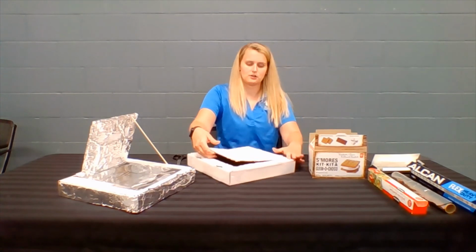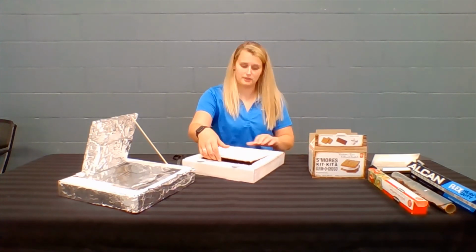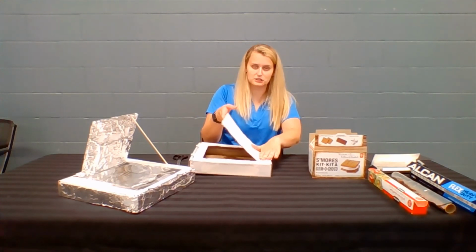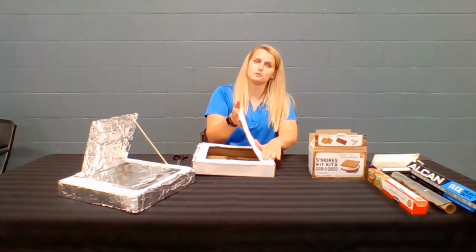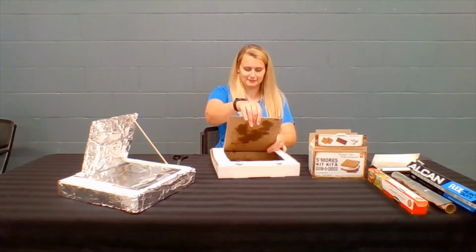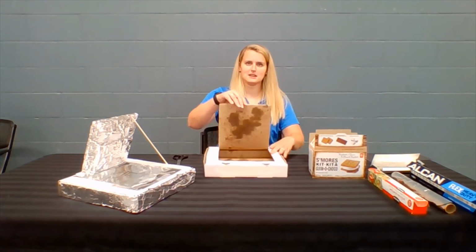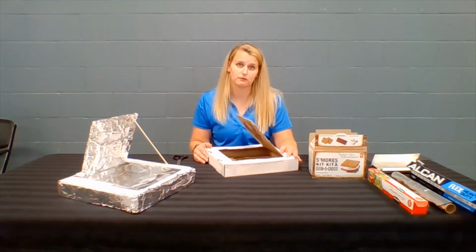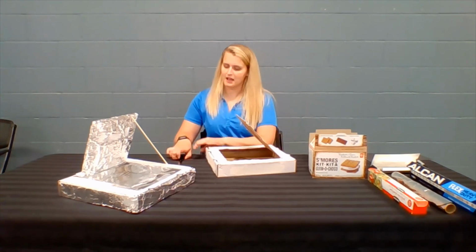You're going to notice that it's going to try and pull the whole thing up. So along your edge that you have here, the easiest thing to do is to push down with one hand while you lift up with the other one. And it doesn't have to be perfect either. As you can see, there's a little bit of pizza grease, but that is okay because we are going to cover it with the tin foil. So not to worry about that if you notice that.